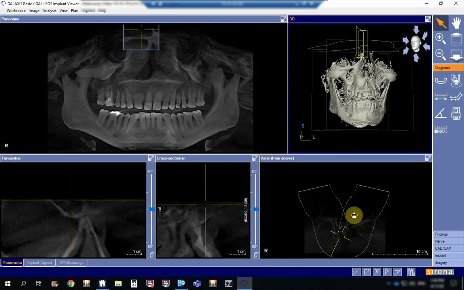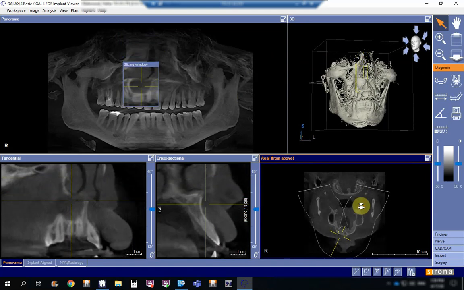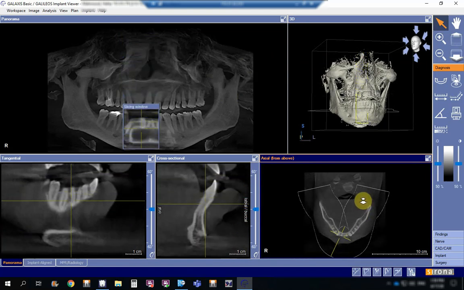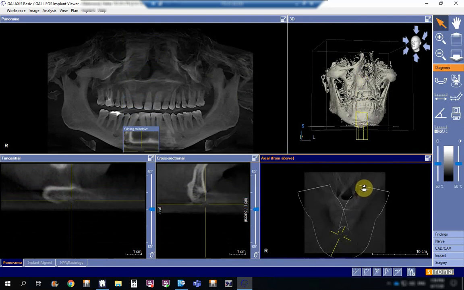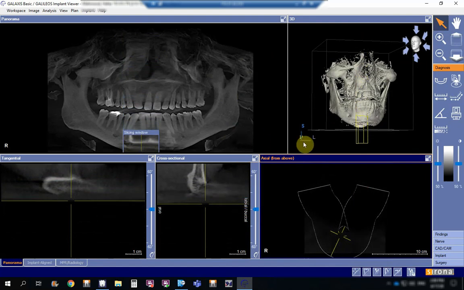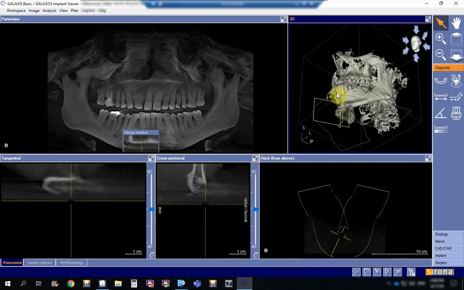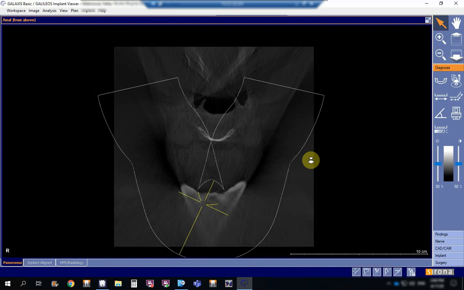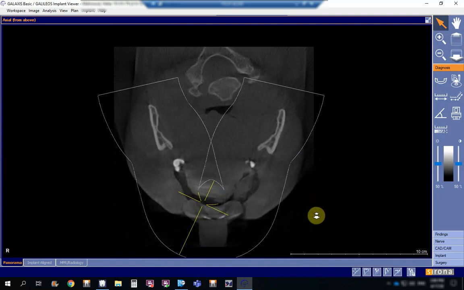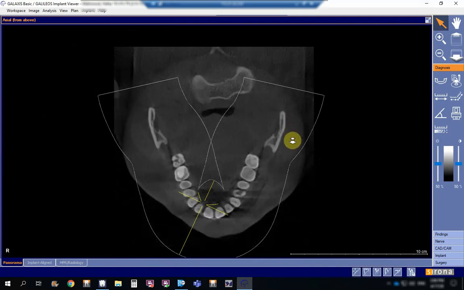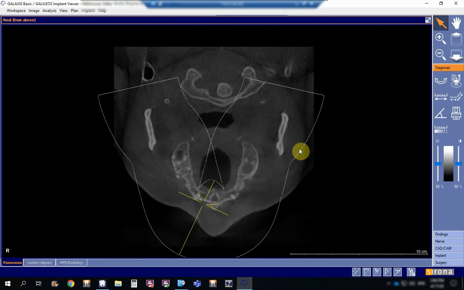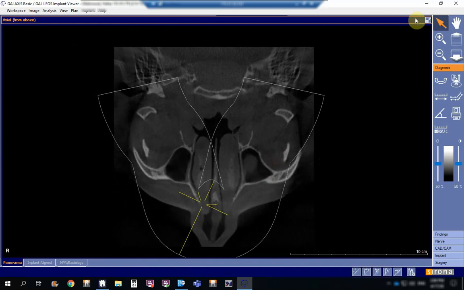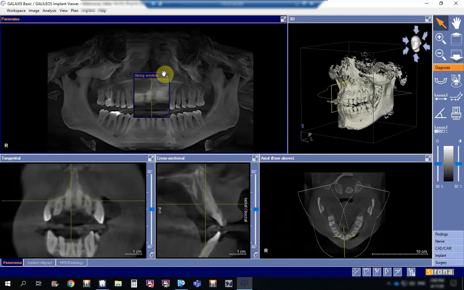Now if I go down, see where I'm going? Down, down, down, and then the image is gone, because I have gone to the maximum limit of the X-ray. Remember, if you go back to the lecture of the cone beam CT, we said this is controlled by the cone, which exposes the patient's head in a single rotation. Anyways, if we go back again to the exact center, this is the incisive foramen, as you can see here in the coronal view.